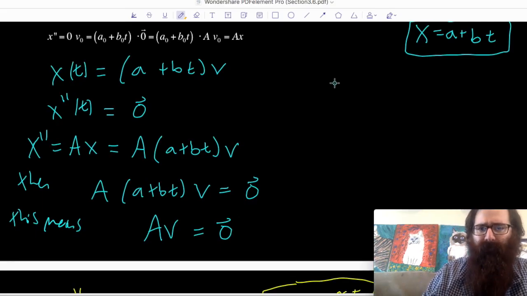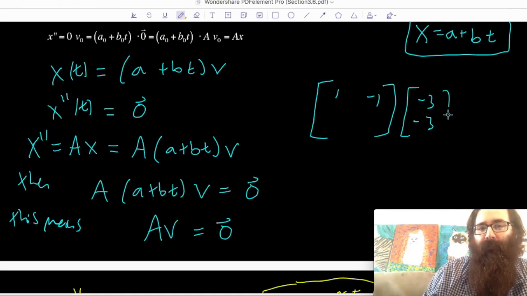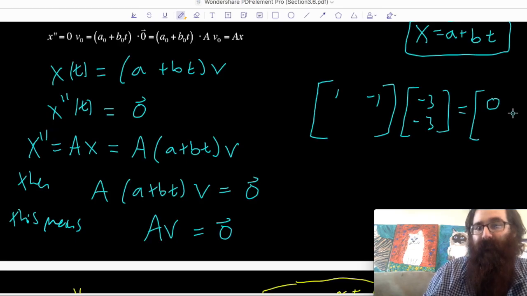And you could think of some fun examples, right? Like, for example, I don't know, we'll do 1, -1, and then what if I have something like -3, -3, for example. If I just do my row column rule, we'll see right away that's going to give me -3 plus 3, which gives me 0.